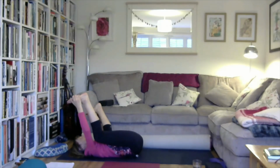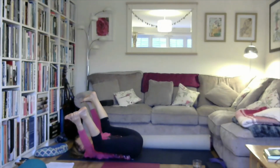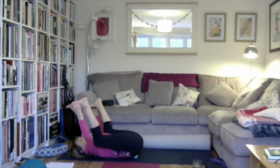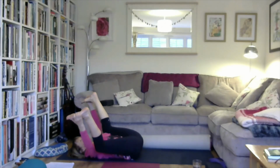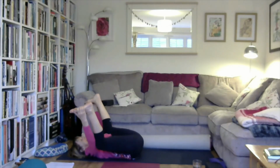Let's take a forward bend. Fold the arms. Feel the spine hanging from the pelvis. Bend the knees. Rest your ribs on the shelf of your thighs, lengthen your neck, and relax. Let gravity, the breath, and the weight of your body ease you out.